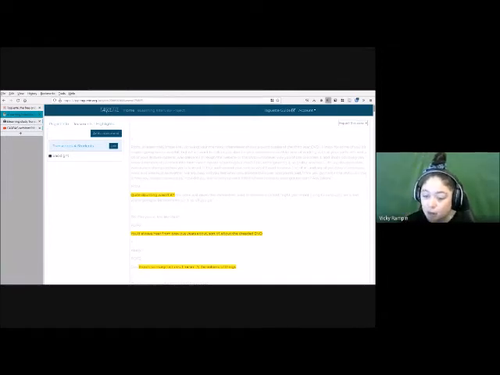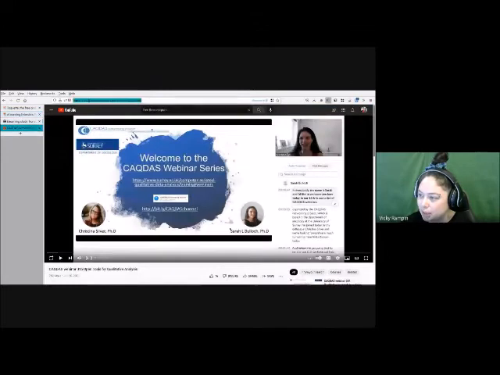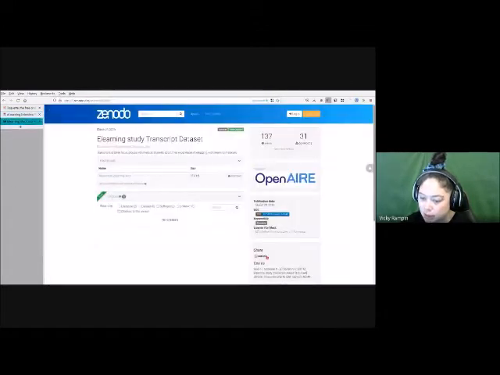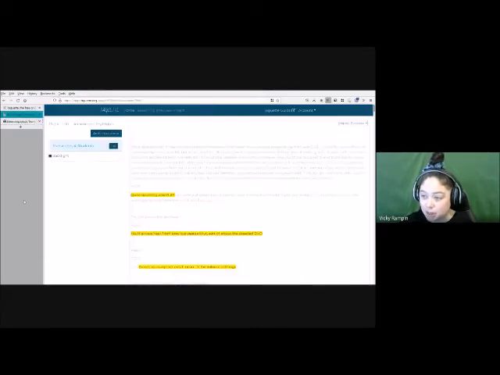You cannot import video or image files in Tagette. It is text only. There are free and open tools that do allow you to have video and audio. Qualcoder is the one that can. And I'll just drop a link to a video I did where I go over that. So I go over Qualcoder, QCoder, and Tagette in that video I just put in the chat. So if you want to see a qualitative software that takes audio and video, you should look at that video.